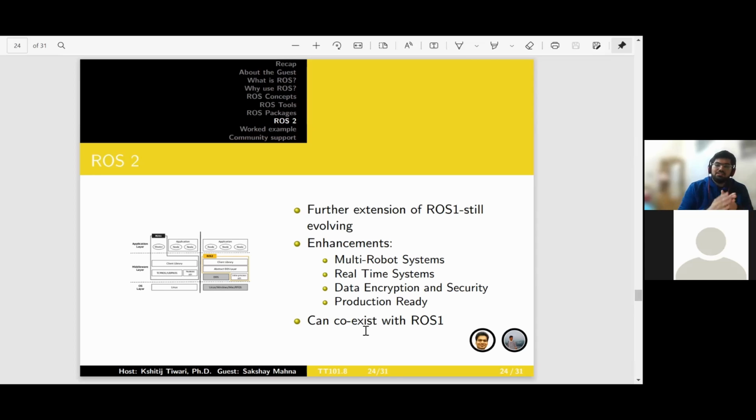And to provide maintainability, ROS 1 can also coexist with ROS 2 for a particular robot application. For instance, if we have an algorithm that only works in ROS 1, we can provide a bridge between ROS 1 and ROS 2 to run that same algorithm in ROS 1, while keeping ROS 2 running as well.